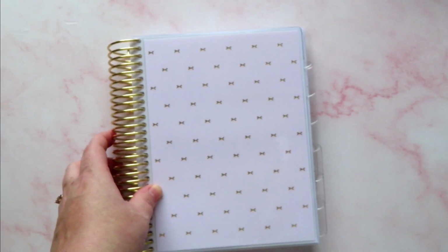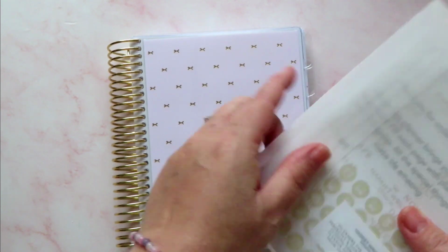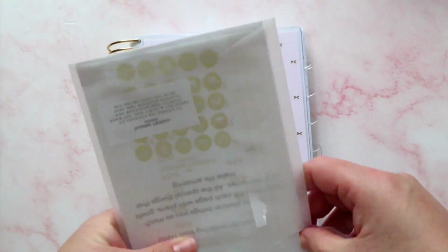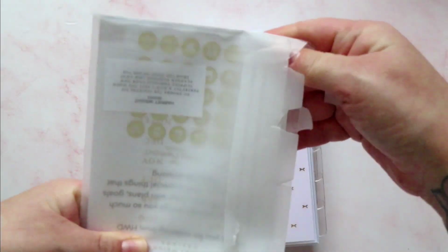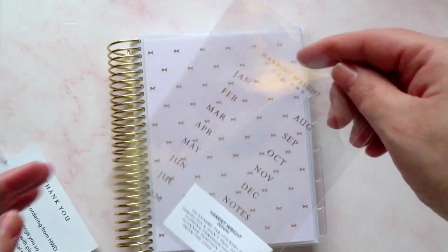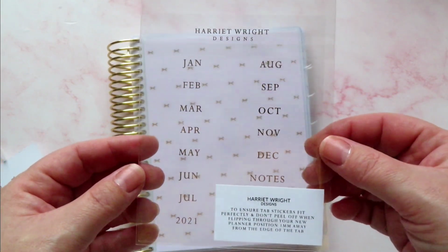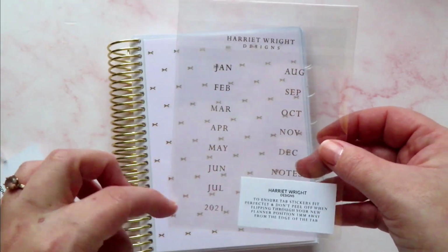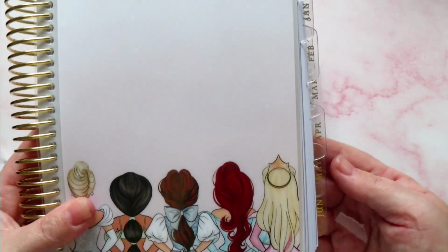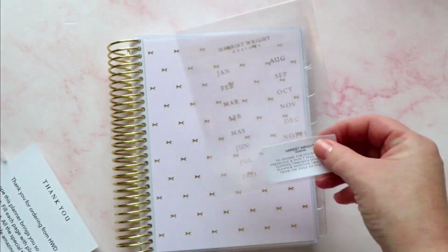Now, I've just seen that it has come with, has this got the tabs in it? I think this might have the tabs in it. You know, the little stickers to go on, but I'm not sure if I'm going to use them because I know that Josephine Bow Designs does do some really cute coloured ones, and I know that they do fit. Yes, I've got the little tab things here. So if I decide to not go with the Josephine Bow Designs ones, then I've got these ones. I'll show you on this one. I did put them on. I faced them outwards. I felt like they should have been facing outwards. There. So we've got those again.